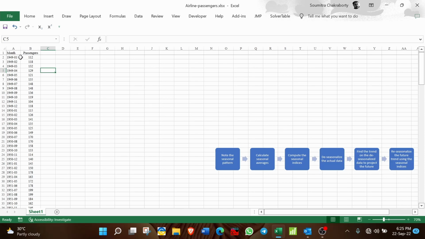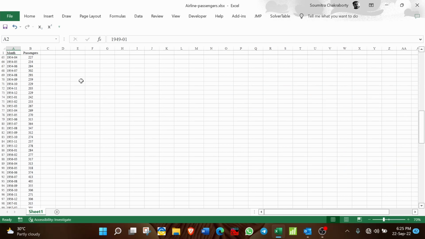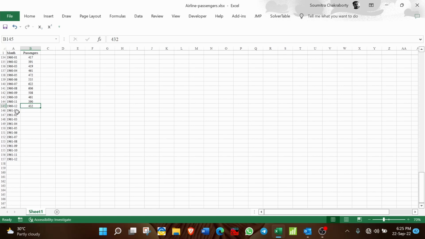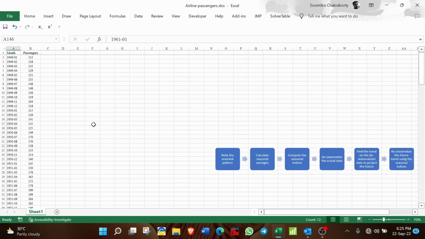This is a monthly data. You can see the data runs from 1949 January up to 1960 December, and we need to project the data for 1961. That means for the 12 months of 1961, we need to find the forecast. And these are the passengers data.